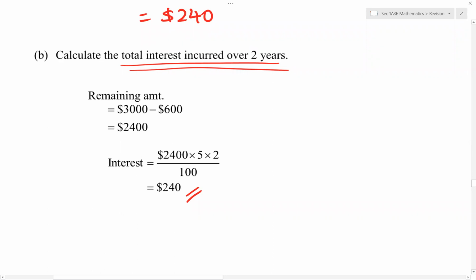Do you really understand what's happening in this question? The scenario is that $3,000 laptop, not enough money. Pay $600, take the laptop away. Every month, need to pay extra, need to pay installment. But we are not just paying a total of 2,400 plus 600 altogether. We're going to pay $600 plus 2,400 plus interest of $240. So that's the total amount that she has to pay.